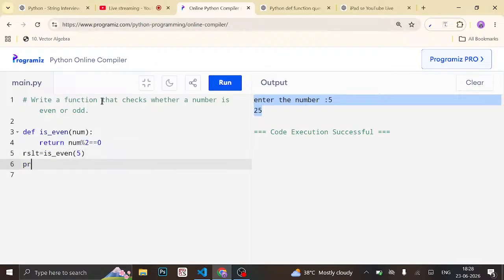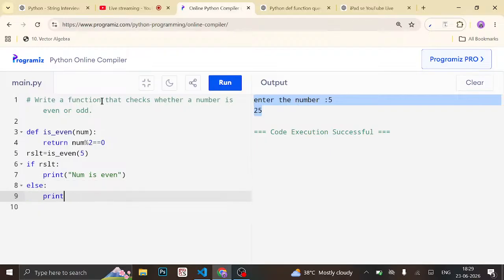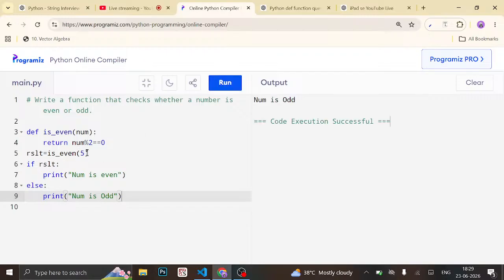If I print this, if result is true, print num is even. Otherwise print num is odd.